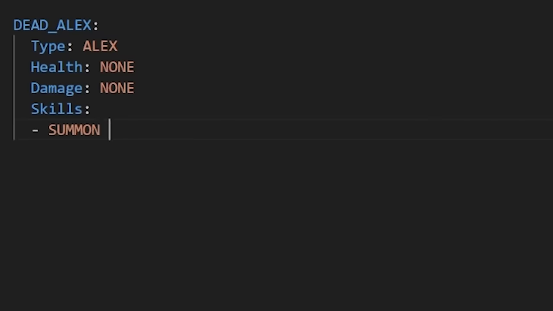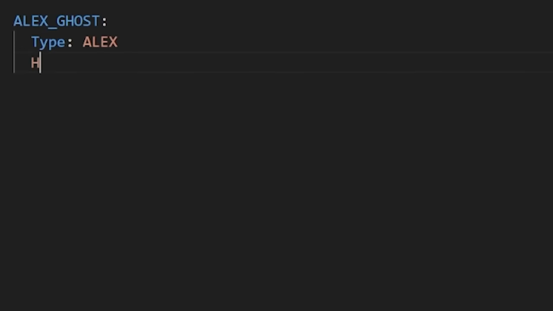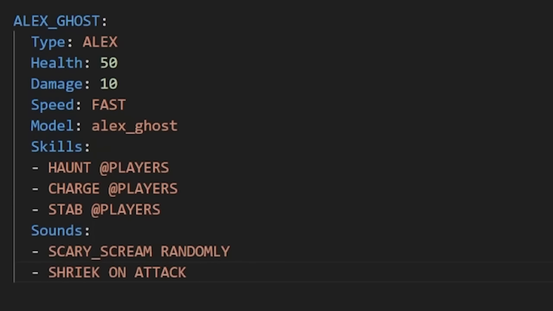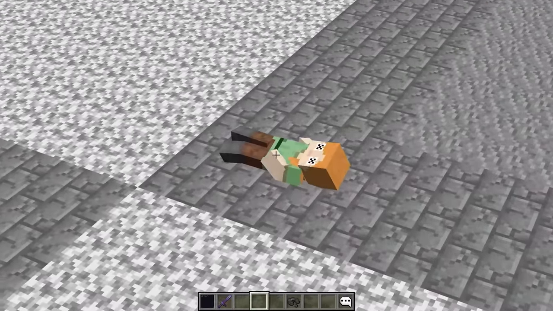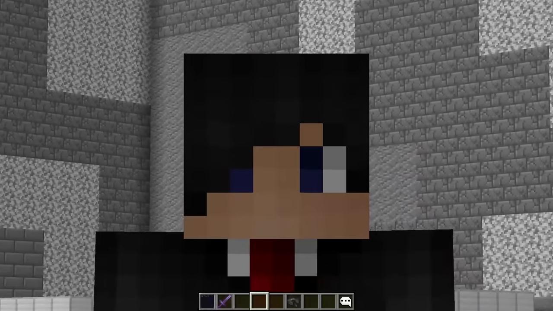and get to coding. With the code, it's gonna be Alex, where it's gonna summon Alex's ghost, which we can click confirm here. And let's get straight to Alex's ghost code, where it's gonna be a 50 health, stabby, and chargey ghost. It's pretty much a boss, but it won't be the main boss. Let's click confirm in 3, 2, 1, and there they are! Right there in the center, they're gonna go right-click Scary Alex, and something else will spawn, which is pretty much me. Right here, I'm actually the final boss.